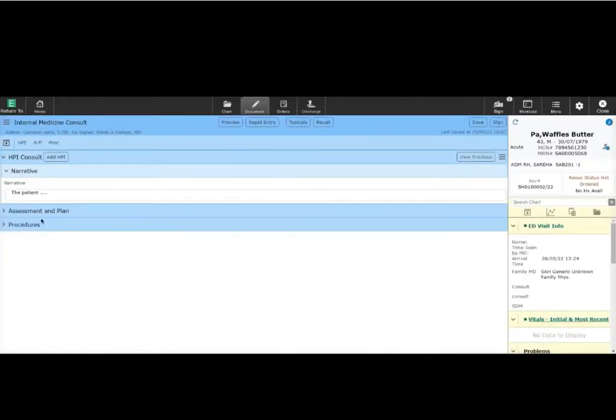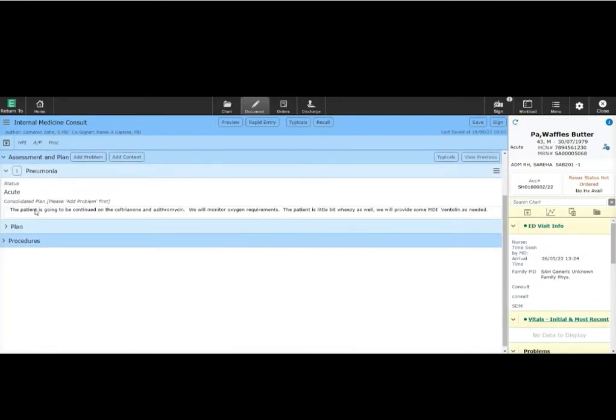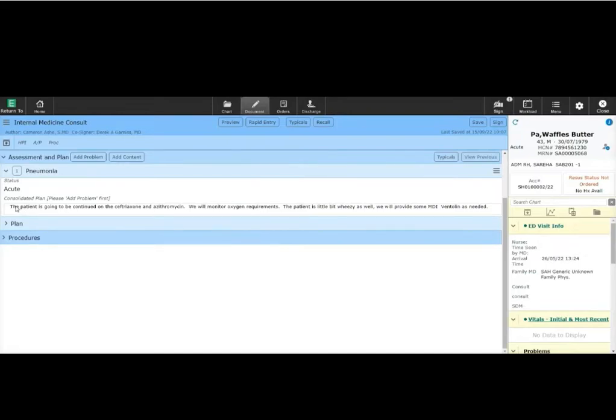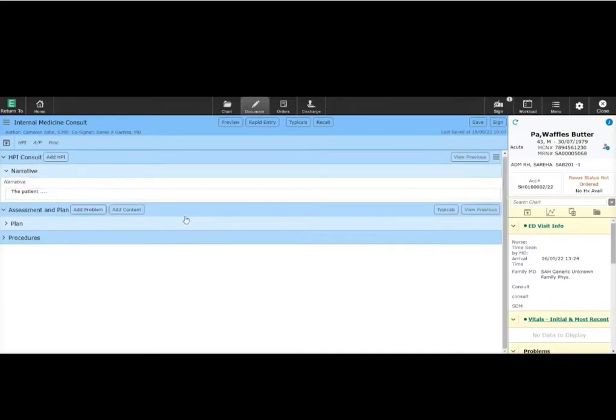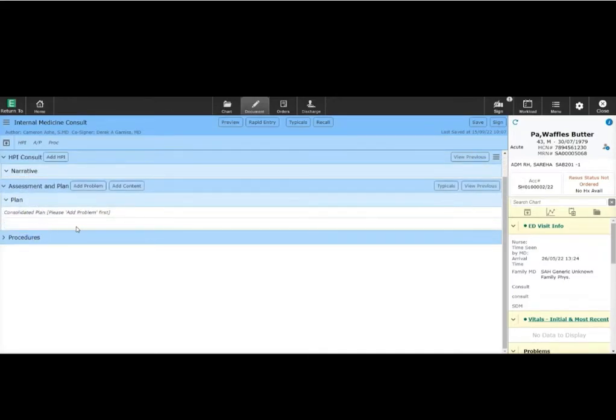Similarly, if I go into the Assessment and Plan section, I will see the documentation that is pulled forward from the medical learner, and I can once again continue on with this documentation here, or I can clear the responses from the learner and continue on with my own documentation of the note. And once again, this will clearly show in the final report what documentation was done by the medical student or resident and what documentation was done by the learner.